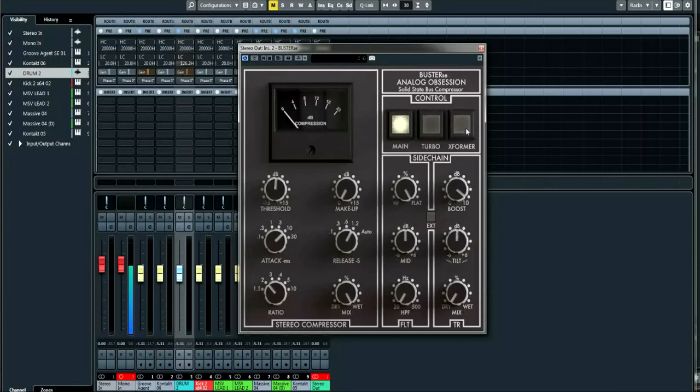Now, I have noticed some differences with this, especially when compressing heavily. This compressor does tend to add some kind of saturation. It does color the sound slightly, but I have to say, I don't use this compressor to compress anything too heavily. I am doing that in this example and in this video, exaggerating it slightly to show you the differences, but generally I use this gently. I don't very often go below 4, definitely try not to go more than 8 dB in gain reduction, on whatever I'm using it on.